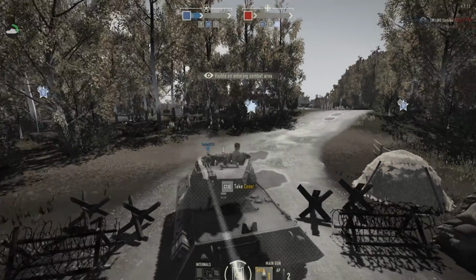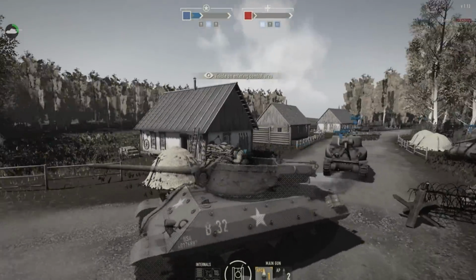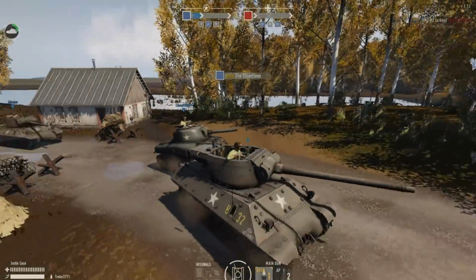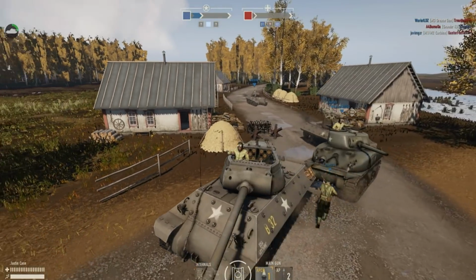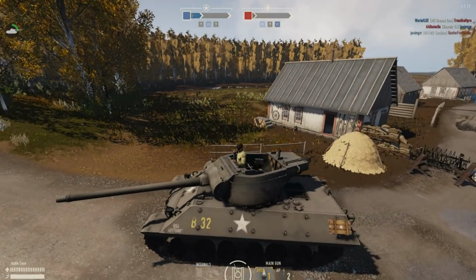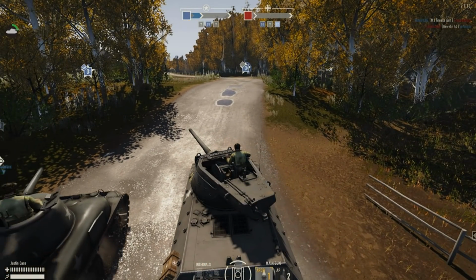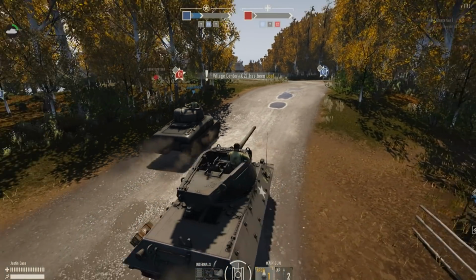I'm going to start off with the M36 heavy tank destroyer, aka the Jackson. This beast is very fast and agile. It has a 90mm cannon with a double scope and a really good frontal sloped armor. Depending on your playstyle, this tank can bring a lot of firepower on the battlefield.